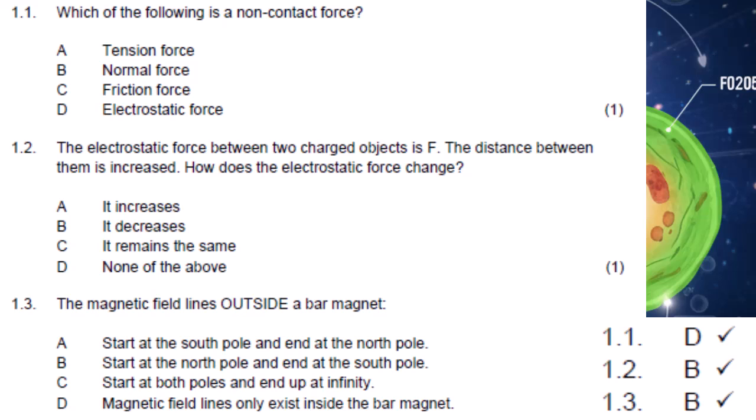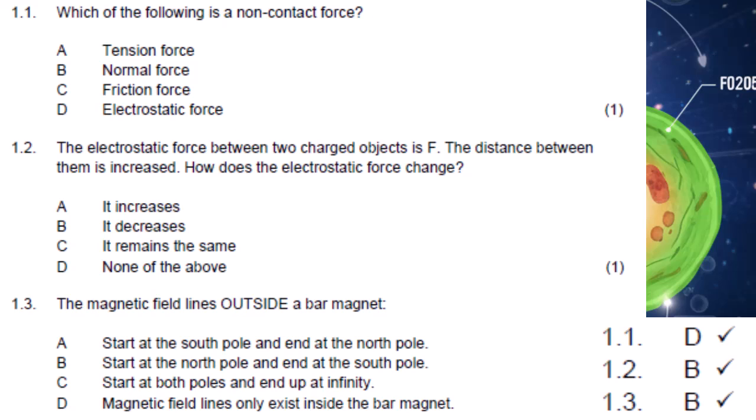Triple the distance, force drops to 1/9. You got it. 1/3 squared. It weakens really fast with distance. That's why static electricity is noticeable when things are close, like a balloon on your hair, but pretty much undetectable even a short distance away. Okay, that rapid drop-off is key context.